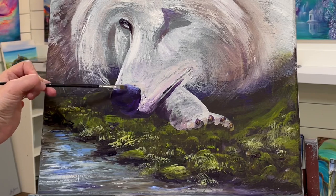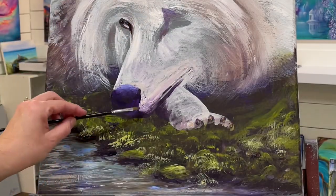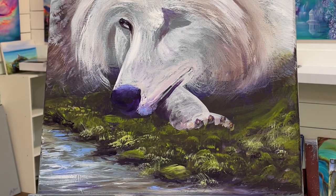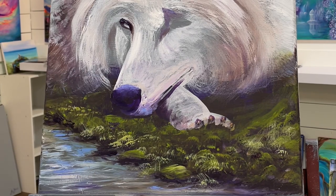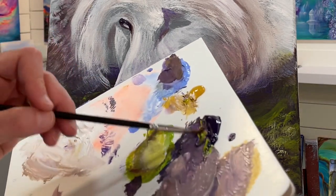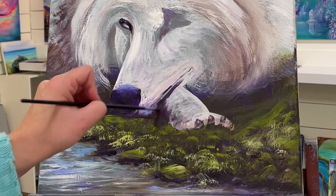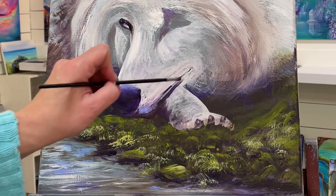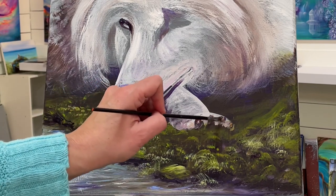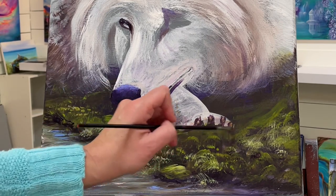So I'm just going to take my brush the underneath side and just tap, tap, tap. Then just turn it over like this, a little bit more of the blue, and we'll add some shadows in here. Tap, tap, tap. It should be really, really dark down here, so I'm gonna come back in with some green and some purple. Go around these little claws again. Okay, so you don't have to try too hard.